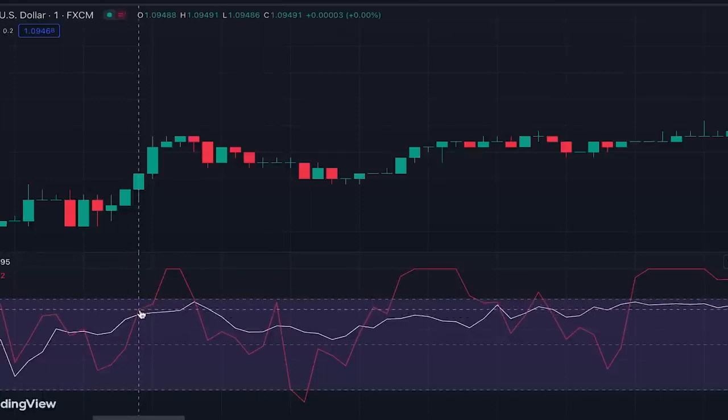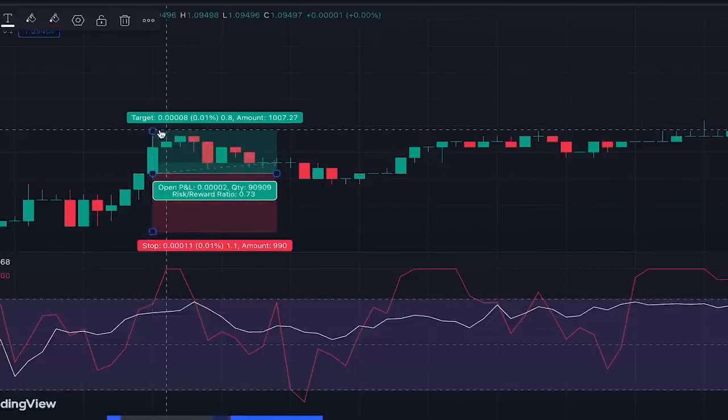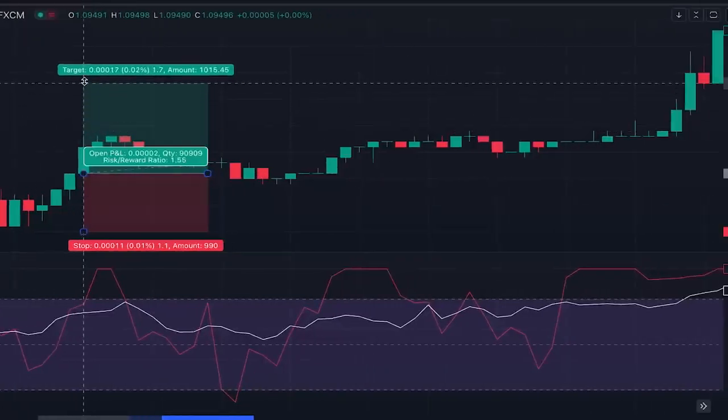When the red MFI successfully crossed above the white MFI, the buy signal is confirmed, and we can enter a long position at this point when this new candle is opened. The stop loss below the previous swing low, and the profit for this trade at 1.5 risk to reward ratio.